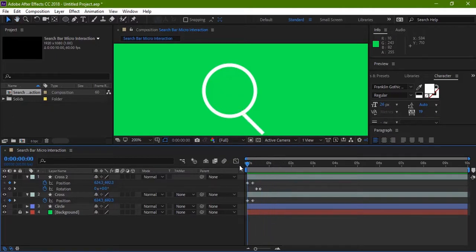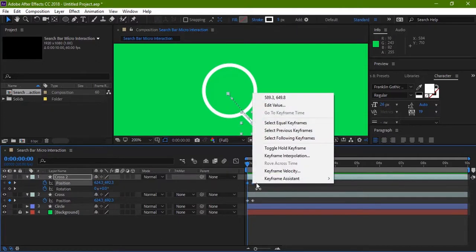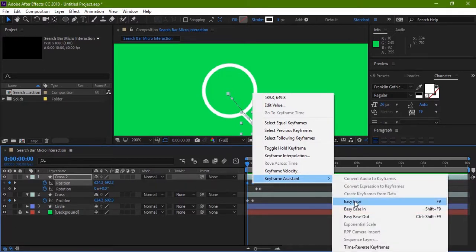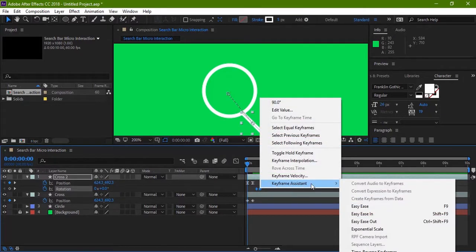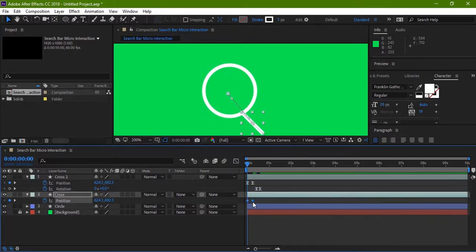Boom. Right, perfect. Now we have created a few keyframes, and I want to share with you a very important thing. If you've been working with After Effects, you probably would know it. Every motion designer knows it, but if this is your first time, you should know it. It's very important, and we use this technique to make our animation smoother. Alright, select the keyframes and right click on it, go to keyframe assistant and ease them. What this property does is it makes the animation of our objects smoother. Do it for all of them. Alright.